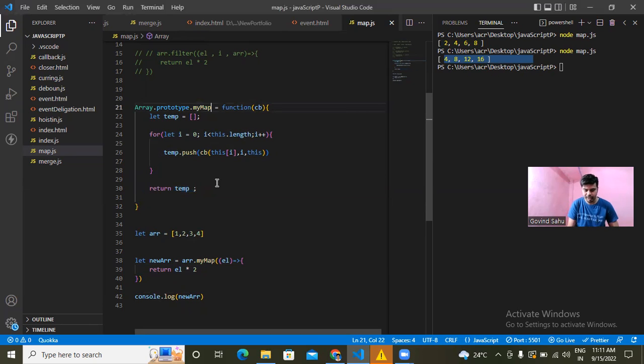Now I explain filter. The filter method is also the same. I create one filter.